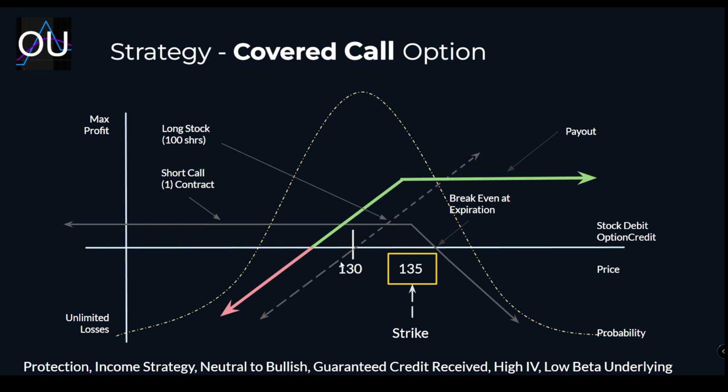But as the stock goes down, you'll always have that $3 extra, but your stock and your delta are going to drop because you still own the stock. So you continue to lose. You can still lose money, but notice how your break evens have moved out by the amount of the premium you made on the covered call. So you're guaranteed to make that $300, although if the stock continues to go down 10, 20, 30%, you're still going to lose money.